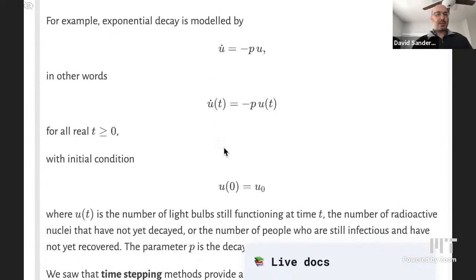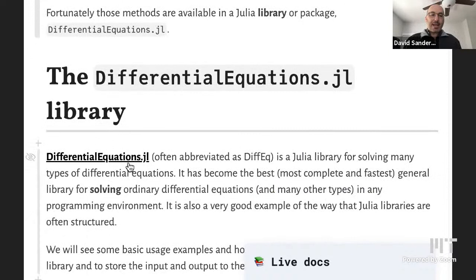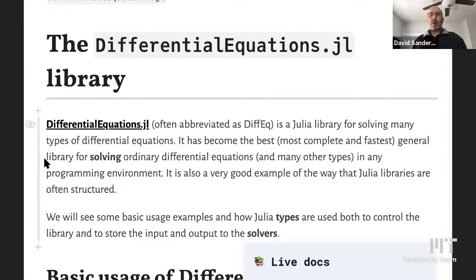Okay, so this package that I put a link to, DifferentialEquations.jl, has been developed over the last few years. The lead developer, Chris Rackauckas, is currently an instructor at MIT in the math department. And so the goal is to be what you could call a one-stop shop for solving differential equations, and basically to try and implement all the methods that are known. And there are a lot of different methods known, and basically try to implement them all in a coherent way, so that you can just swap in and out different methods and test, is this method good for this particular type of equation?